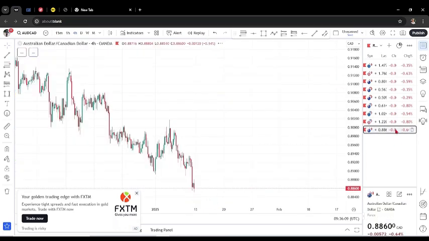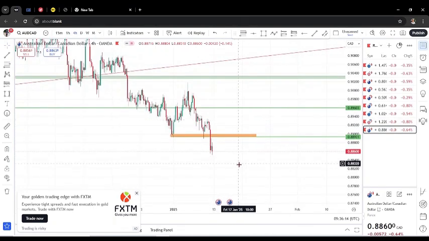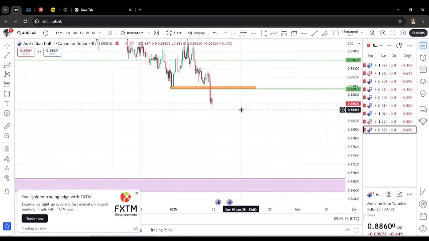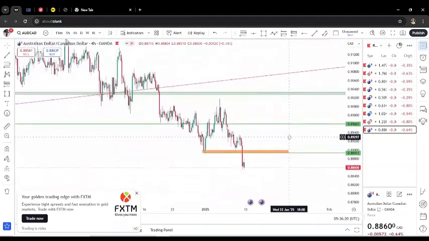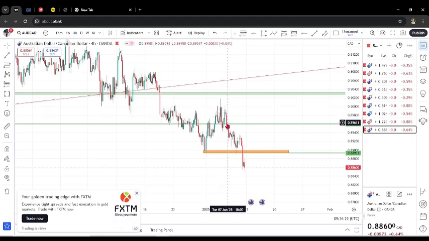Then finally is AUD CAD. Oh, AUD CAD is juicy, very juicy, guys. This is very awesome. This 2025 trading year is going to be awesome. We're going to be awesome. So this is a head and shoulders I spotted last time, but I didn't see any retest back to this one, so I didn't take this trade. I didn't see my confirmation, so I allowed it to go. I can't chase the trade. So this is another confirmation too.